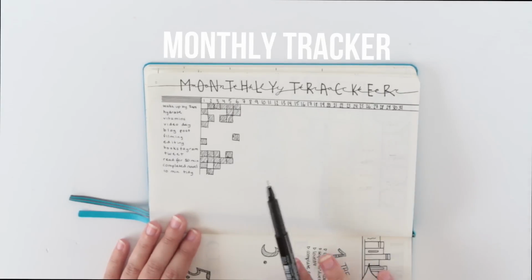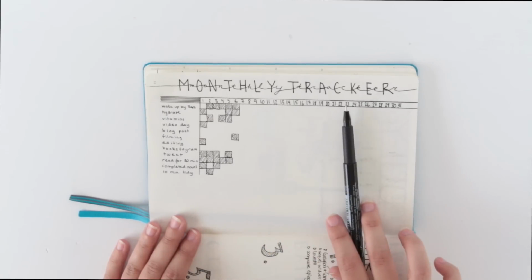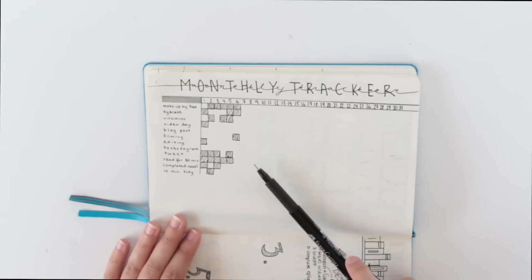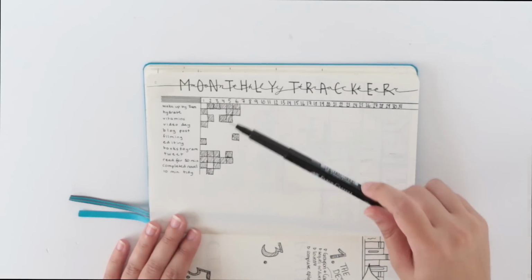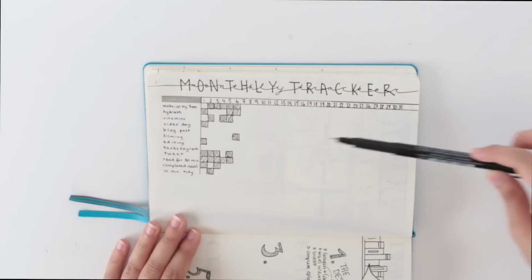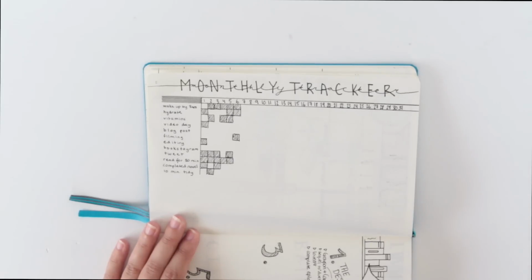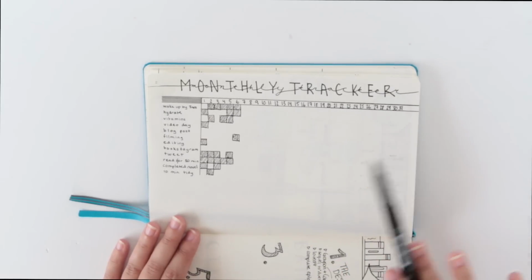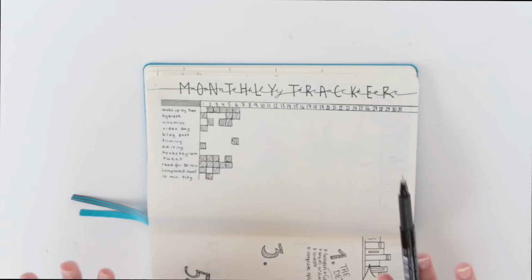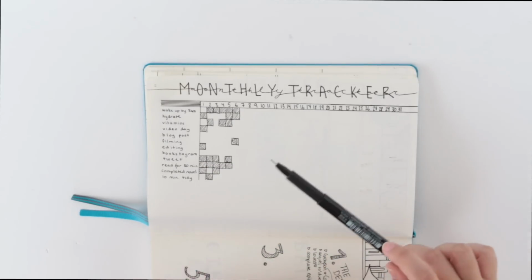It's a monthly tracker. The only difference this month is I used a new font that I found on Pinterest. I think it's super cute. And I'm filling in my monthly tracker just with a black pen this month. Usually I color code each category I have here with a different color to make it really easy to visually see. And even though I do love the look of that, I just want to keep it simple this month. July is a nice weather month. You're always doing things, so I want to make it as easy as possible to fill in and keep my bullet journal updated. So we're sticking with the black pen.